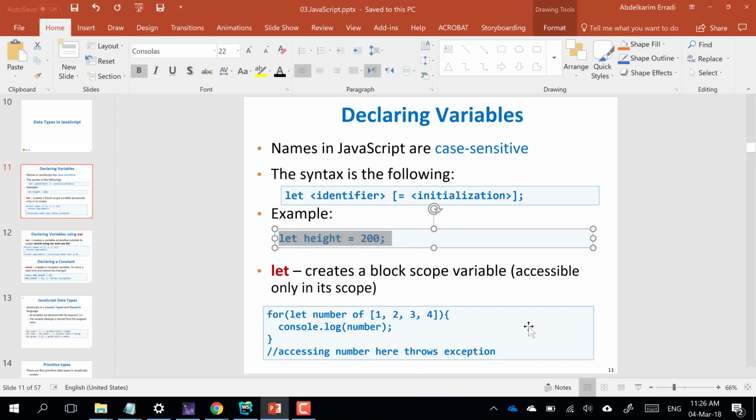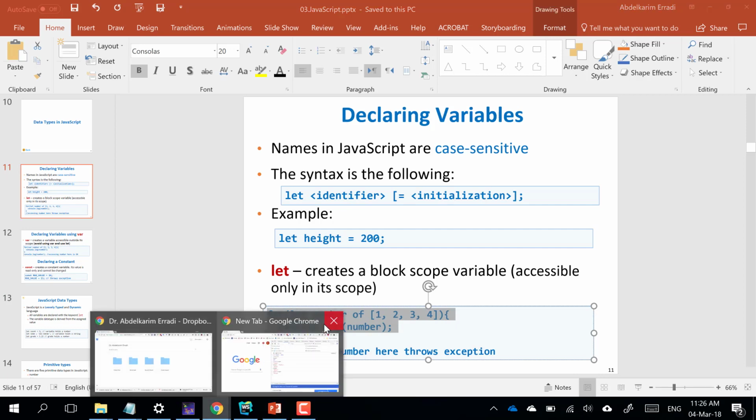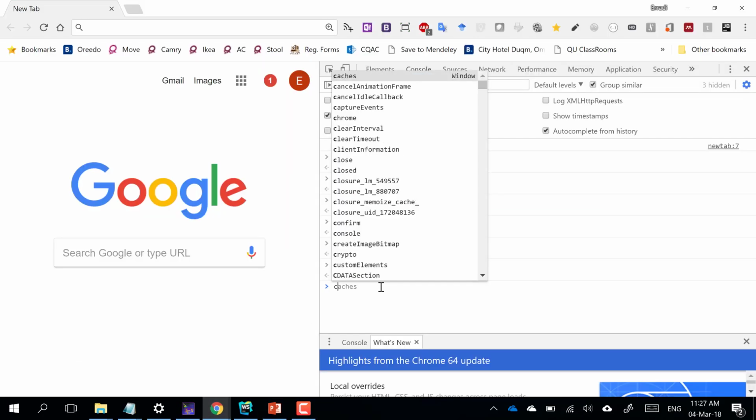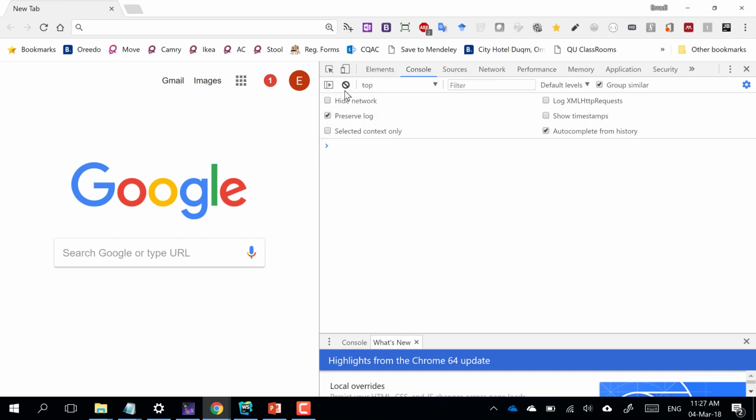Now, for example here, this is a loop. Just a small example here. Let me run it. I can copy it, by the way, and take it to the browser. Can I do this? Clear? No. Okay, I'll run it here. So this is a loop. This is an array. We will see this in more detail. This is an array, 1, 2, 3, 4. I am looping through every element of this array and displaying the number. If I run it, it will display 1, 2, 3, 4.